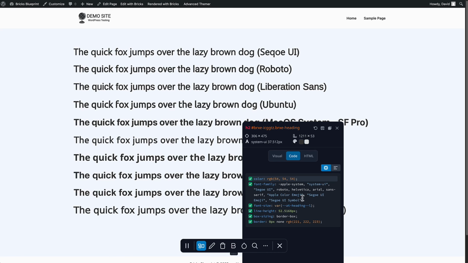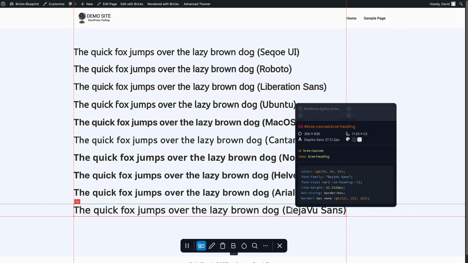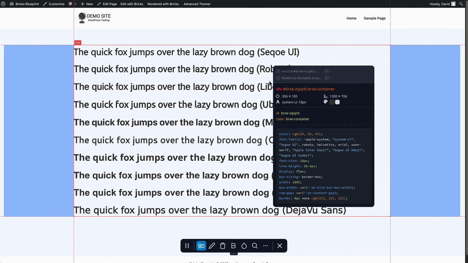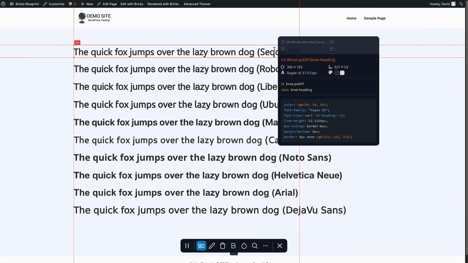And if you're creating, say, a blueprint site and you use different fonts on different builds for clients, you can just leave it blank and it's going to use the system font. And then when you do your build, you can upload a font and set it. Okay, so that's the default font on Mac, which I think will be the San Francisco font. Here we can see this is DejaVu Sans, Liberation Sans, Roboto, Segoe UI.